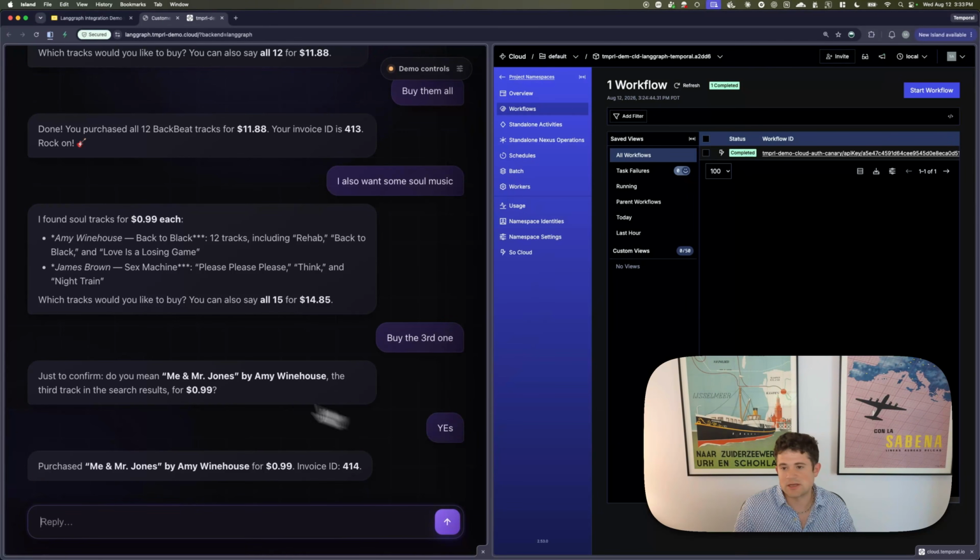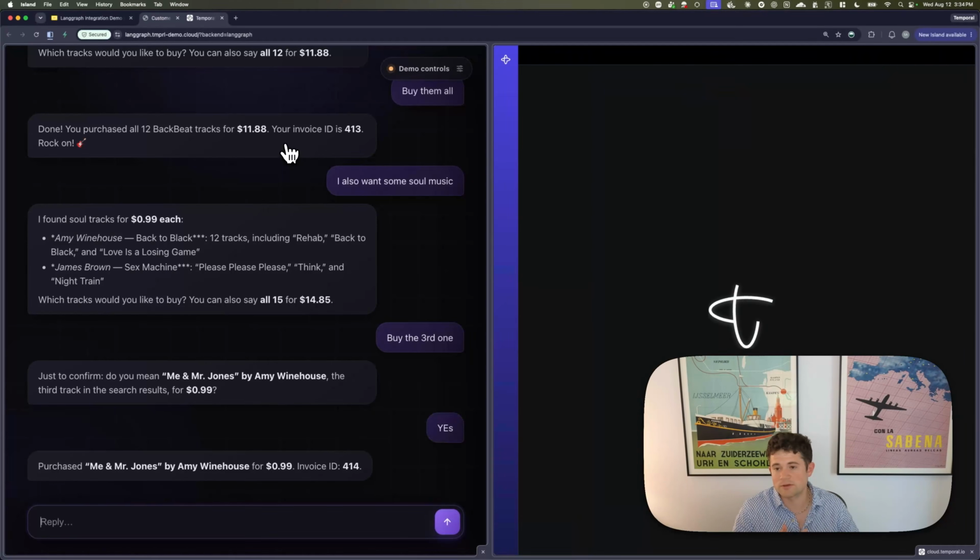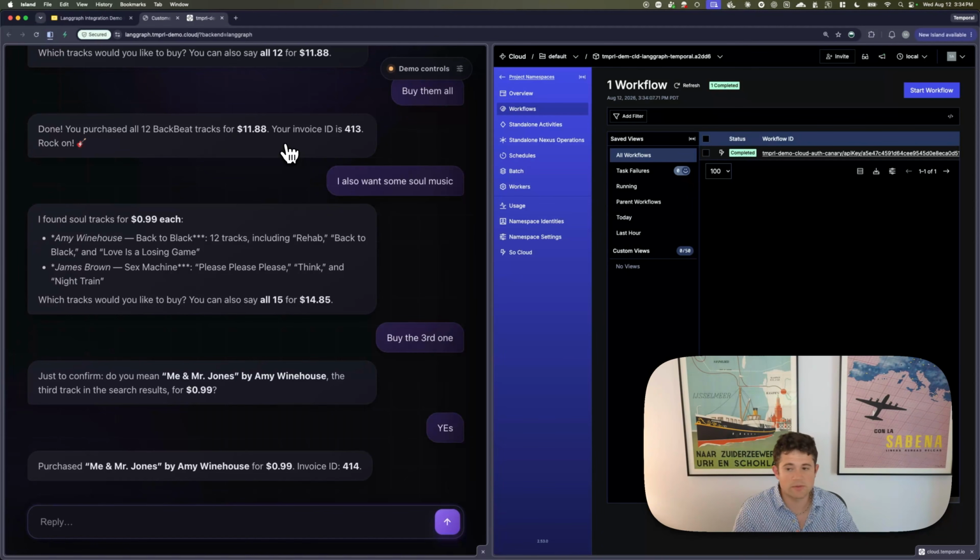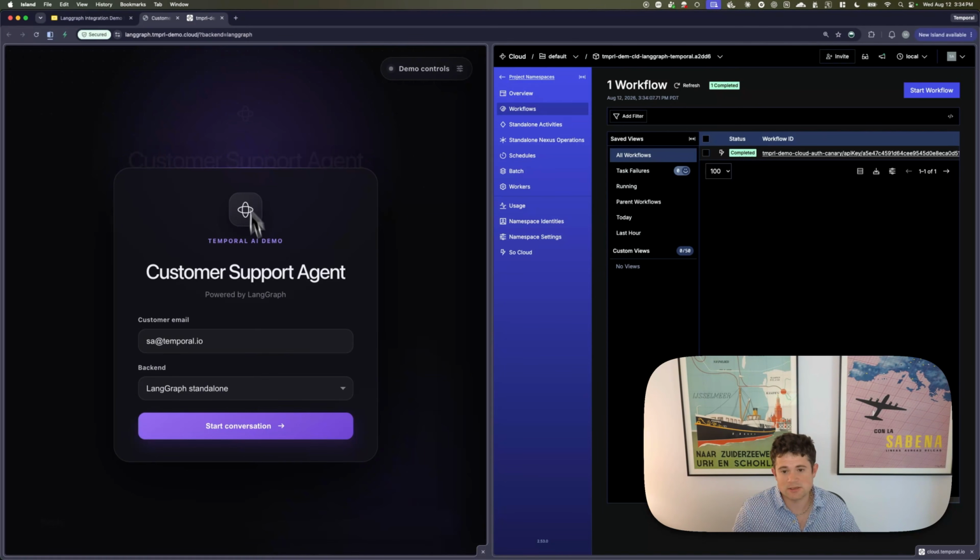The other piece is all of the silent work that I had to do to make this possible. I needed to set up a database. I needed to connect it with the pods that are running this application. And then if I'm operating this in a real situation, I need to be ready to scale that database, operate that database, perform upgrades on that database. And I don't want my application to go down while I'm doing all that stuff, and that's not easy. So this is LangGraph. Let's now go back and see what a LangGraph looks like with Temporal.